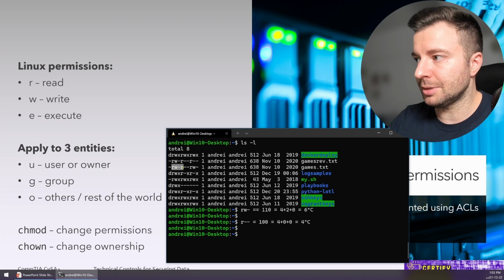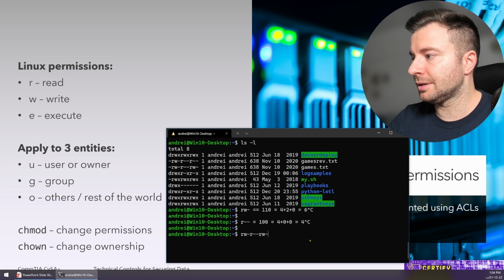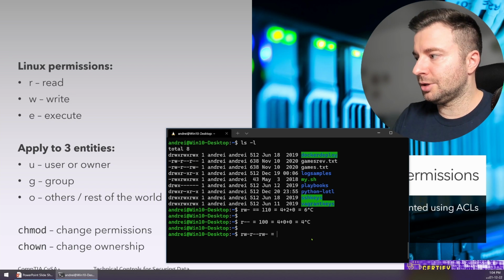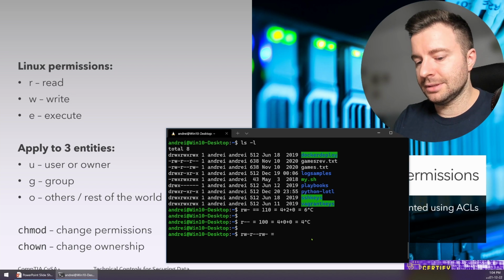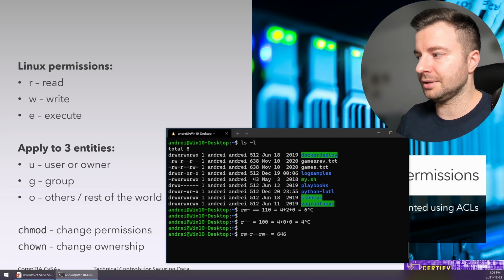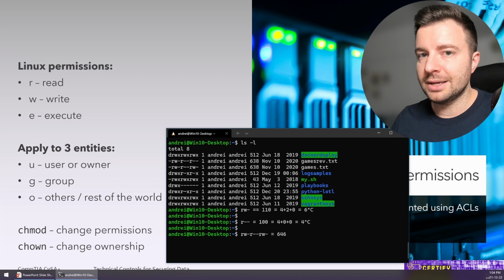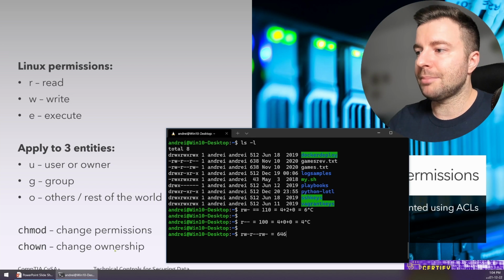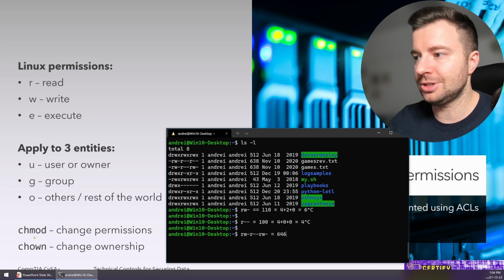The resulting permissions of this specific string could be written as 646. This is the type of permissions that you sometimes see in Linux systems, even used as an argument to commands that change permissions for files and folders, like the chmod command.